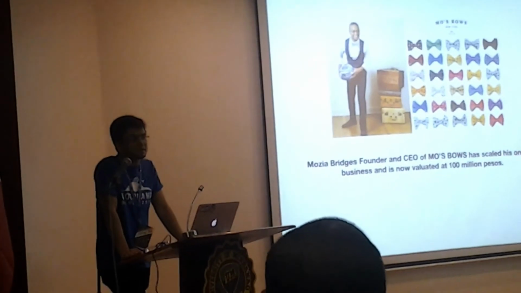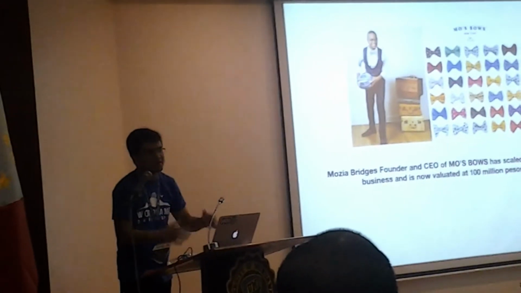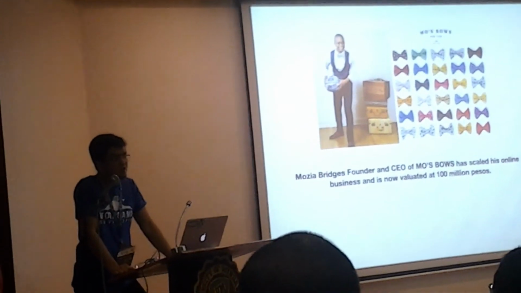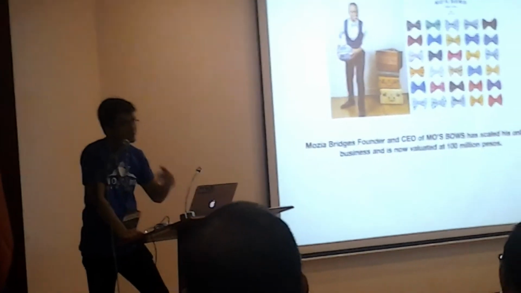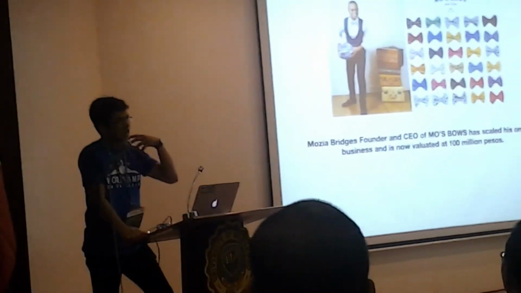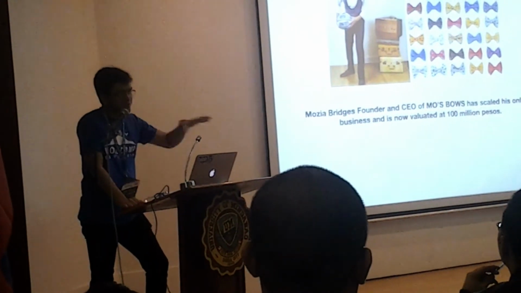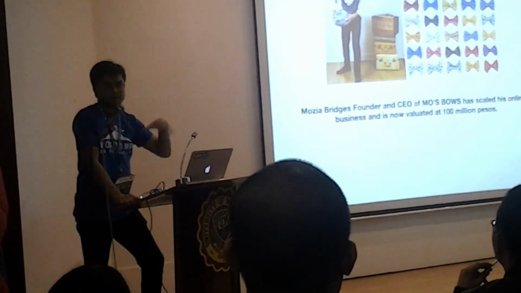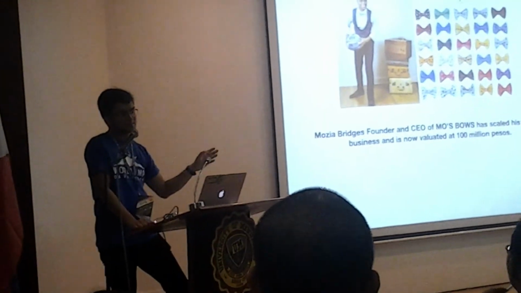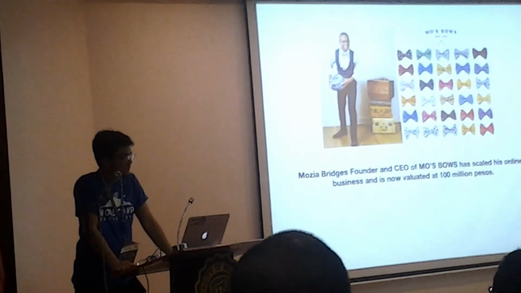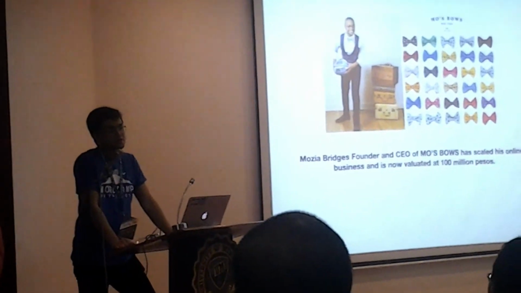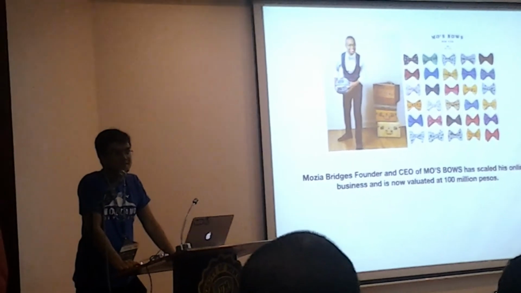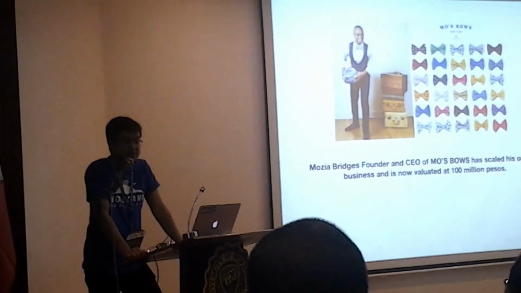Alright, and he just made bow ties for fun. He was stitching with his Lola. And then his Lola said, hey, start a website. And because of WooCommerce's easy, understandable setup process, he was able to do it. He's transitioned from WordPress to a different site now because the NBA that took on his bow tie stuff, they use a different website. But he started out with WordPress and he's valued at 100 million pesos. Who here thinks that that money could change your lives? Who here thinks it could change your life?